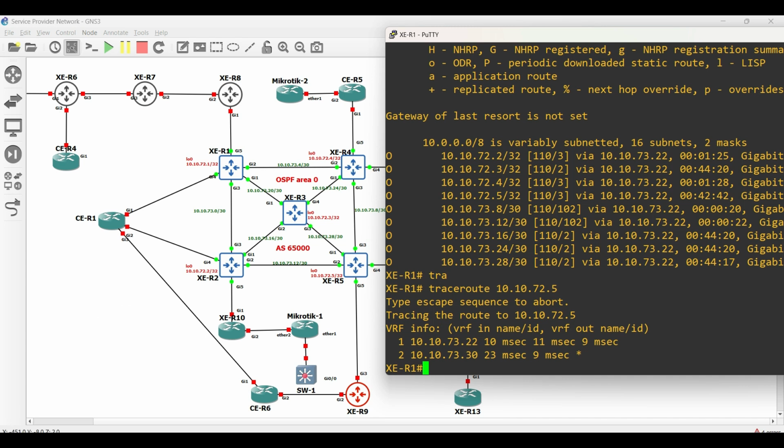We are done with the OSPF path manipulation. We can now proceed with the next task.